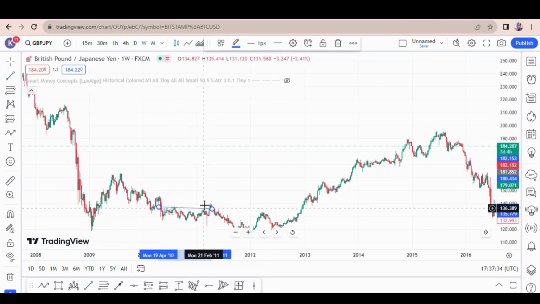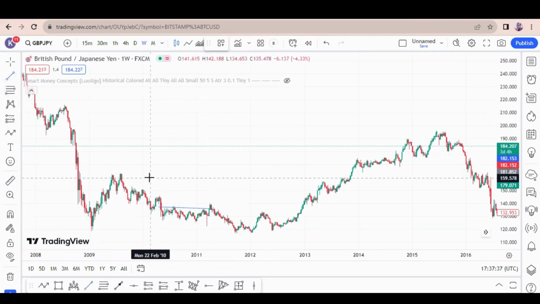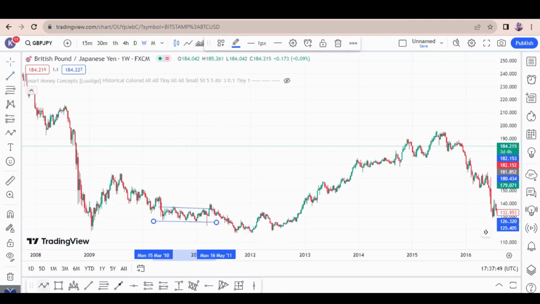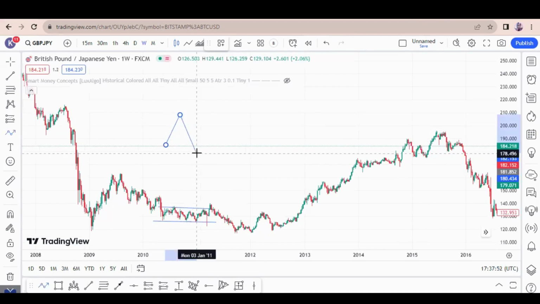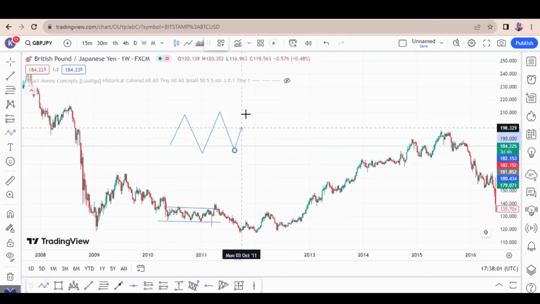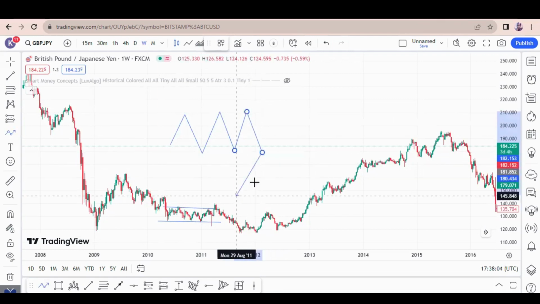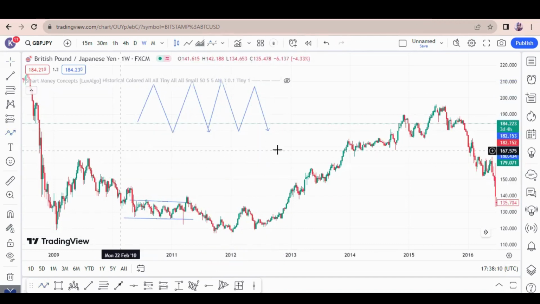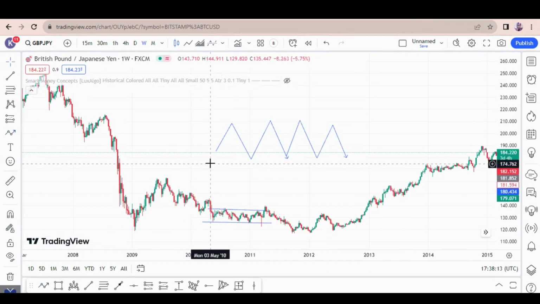There is no uptrend, there is no downtrend. It's just going up, down in one motion, in one row. Up, down in one row. That is what we call a choppy market. So the market keeps on going this way, in just one row. It continues going up and it doesn't break. So there's no break of structure, like there's no break where the market wants to break below or wants to break above.